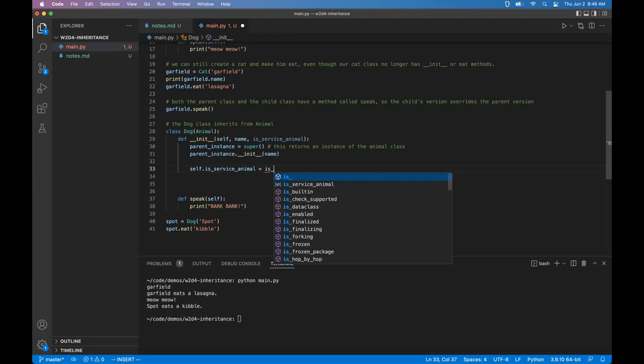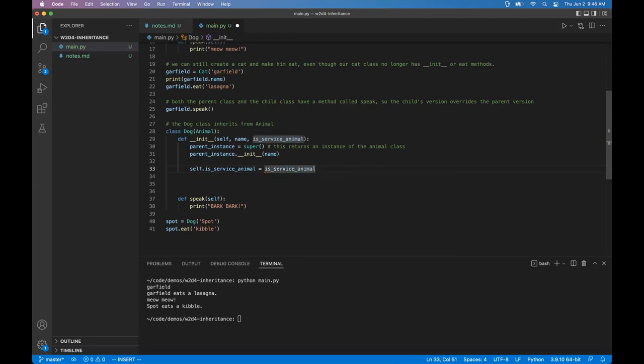I guess I feel like it would be more efficient if you didn't even have to put lines 30 and 31, since it already belongs to the parent, and all you would have to do is add in line 33 and it would already inherit all of the init from the parent plus the additional line 33. But I guess that's not the case. Right. If I don't have these lines here, the assumption is that this init method is entirely replacing the animal init method. Got it. Okay. Good to know.